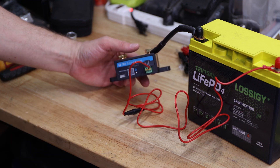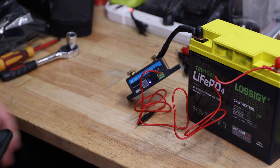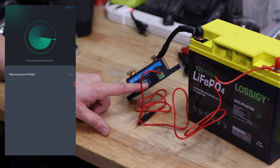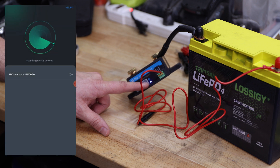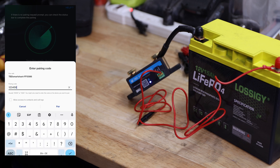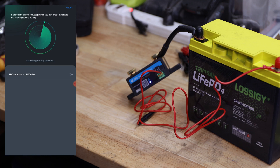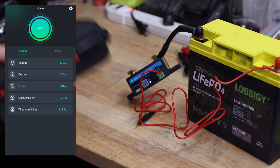Now we have a blue LED — that's great. Let me get my phone for that. I'll open the app. I did a test connection already just to make sure everything works. At the moment it's blue blinking, so it's not connected as far as I understand. When I connect it, I have to type in the default password: 123456. And what I can see is this display. It says it's at 100% — I mean, I just connected it, so there's nothing else on it.